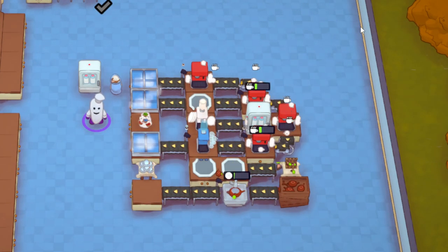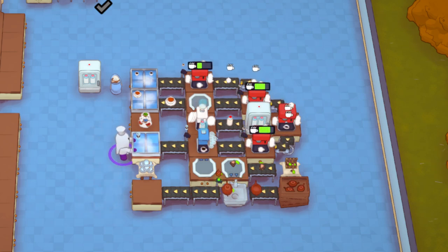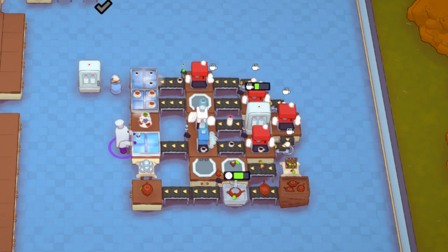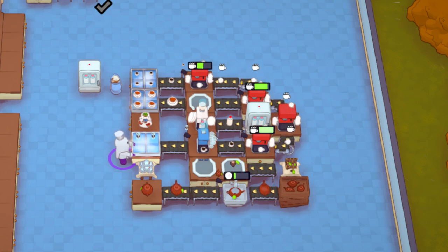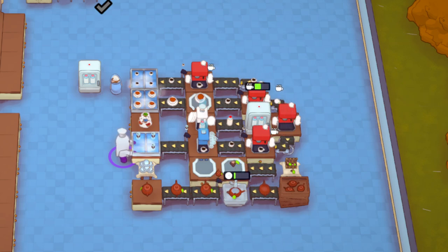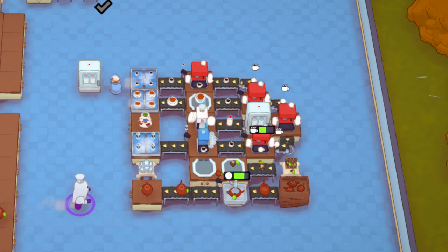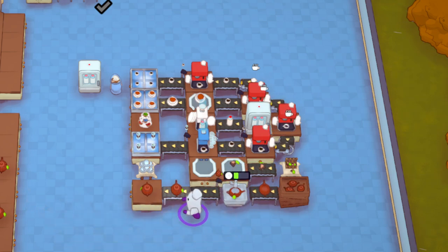So without further ado, let's turn it on and watch this work. At the top it's going to be making your regular coffee; you're going to have your lattes coming out roughly the same time. And then down here your tea is steeping. The ice machine is the one that takes the longest — these already have two or three ready but this one doesn't even have two yet because it takes time to build up. But once you get going and have all four of these, you're not going to be just using iced coffee. It just takes time to build, but once this backs up, the ice will build up — I think it builds up to a stack of three, four, or five. And here we have four teapots ready to go; you pull these as you need to and they'll continue to steep.